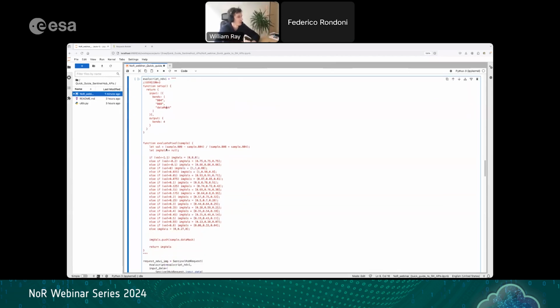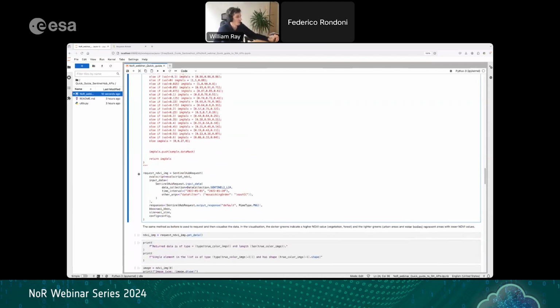You can then see here in the evaluatePixel function that we're calculating NDVI. So we're using the NDVI formula: the near infrared minus the red divided by the 2 bands added together. And then after that, we're actually using the result of that to calculate an array named imgVals. And with this, we're actually using various shades of green to visualize the intensity of the vegetation.